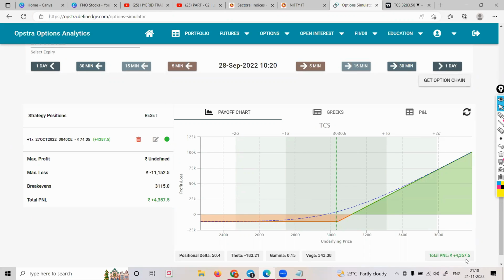See, guys, please do the right calculation. What is 4,300 on a capital of 15,000? Can someone please finally write? 30%. Okay, 30%. Give the round figure, 30%. Now, that's it. You got your 3 months, not even 3 months, you got your 6 months of profit within 2 days. This is the beauty of options.